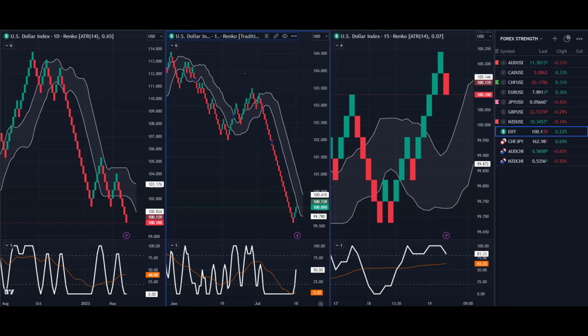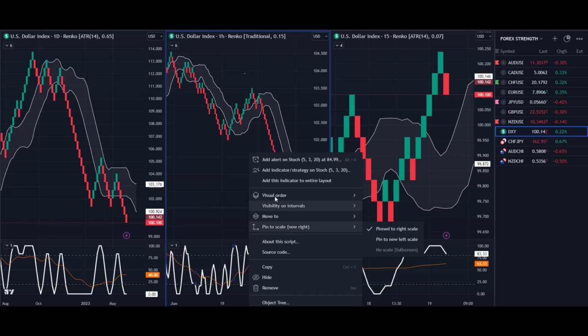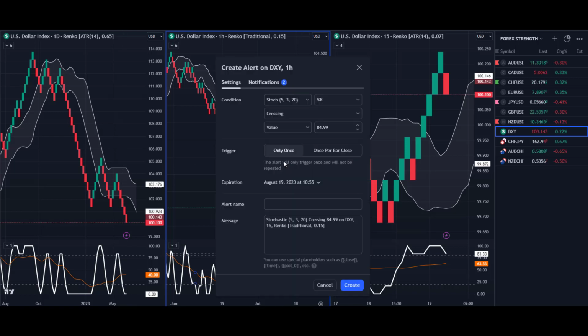And what that then allows us to do is every time we click back on it, it's going to be fixed. We're going to have the same benchmark to test by, which is essential for back testing and working out whether this sort of strategy works. But more importantly, if you're time poor or you want to try and automate this, it then allows you to put alerts on these different tools.